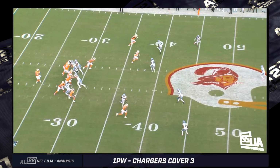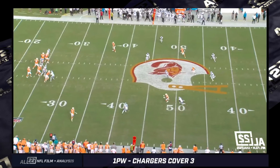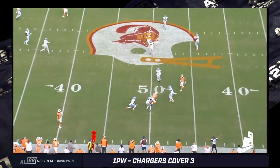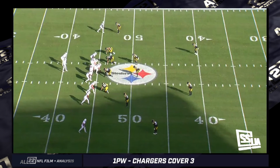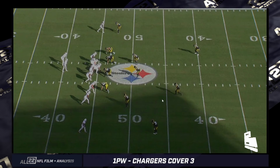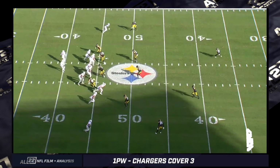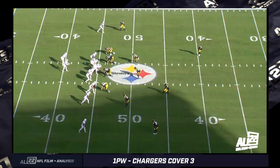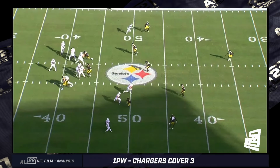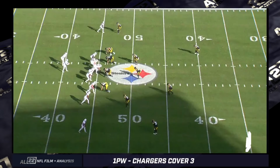Pause it one more time so you can see the normal delineation of it, even though the safety, in this case Kirby Joseph, inserting down on the hash isn't the typical usage of it post-snap from an alignment standpoint. Again, another safety. In this case, I think it's Micah Fitzpatrick inserting onto the hash for a cover three. It's a 2nd and 12, week 13 last year against the Cardinals. It goes incomplete. I'm showing you these, what I would say, basic or normal versions of cover three, so then we can get to the crazy one that the Chargers used in the preseason game.